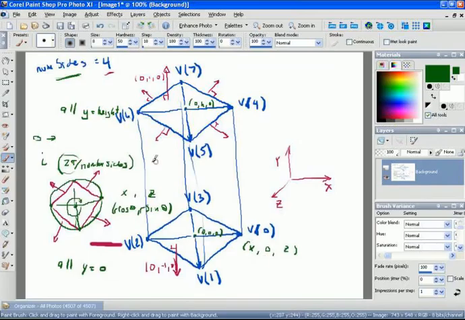So looking back here, we'll start here, and we'll go 0 times this, so we get this first value. Then I is going to be 1, so we get 1 times 2 pi over number of sides, so we get 90 degrees. Then we get 2 of those, so we get 180 degrees, and then we get 3 of those, which is 270 degrees. So that's basically the math involved to get all the coordinates for the bottom face.